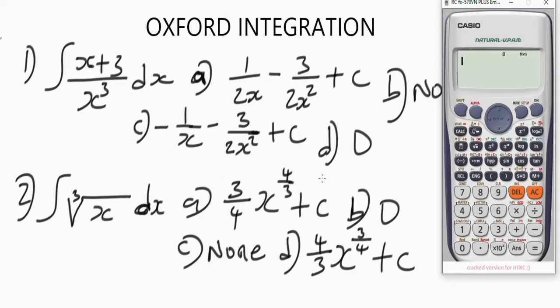For storing a number, I always recommend 2. You can choose to work with any other number, but I recommend 2 because I've practiced with it for a very long time and have not found error with it in most cases. To store 2 on this calculator, press the number 2 first, press equal to, then press Shift, the STO button, then X button. It will indicate that the value X has been stored as 2 on the calculator.